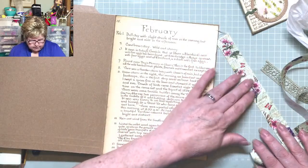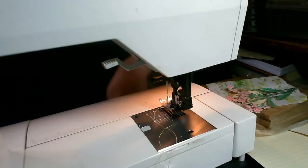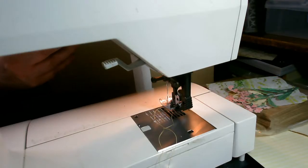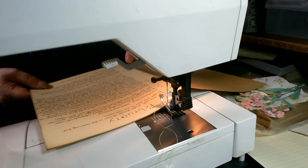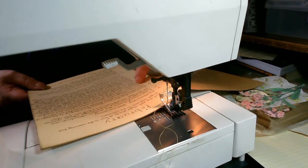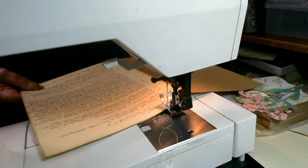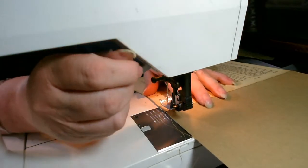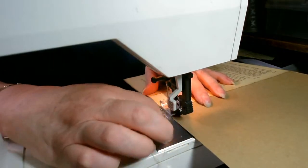I'm going to double side that onto here. So I'm just going to go and sew around my non-movable chair. You don't really need to sew down this side or this side, because the hinge cover is going to go there and the ribbon's going to go there, so you don't really need to go around the whole thing. But I'm going to start up here at the top, which will be under the hinge fabric.